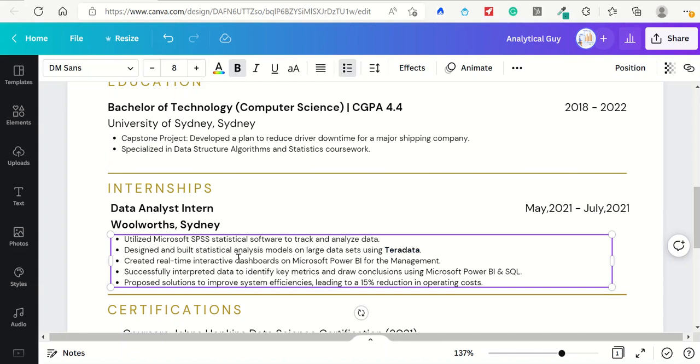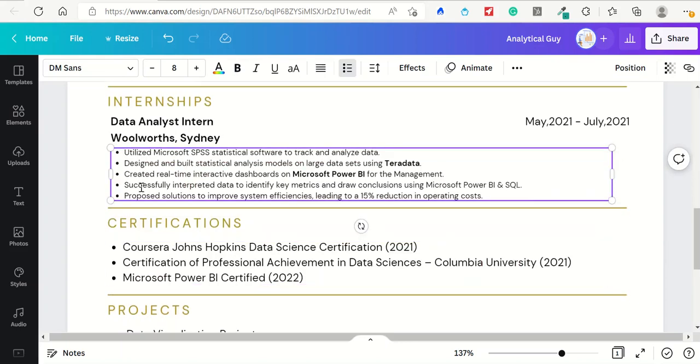Then created real-time interactive dashboards on Microsoft Power BI, right? Successfully interpreted data to identify key metrics and draw conclusions using Microsoft Power BI and SQL. So these are the important things you can highlight. You can mention the things you have already done.